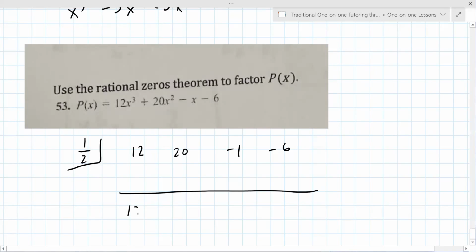So we bring the 12 down, and this doesn't seem like it's going to work. Did I graph this right? Okay. Okay, so I guess it does work. So that's 6, 26. You're adding vertically. 13, 12, half of 12 is 6, so it does work.